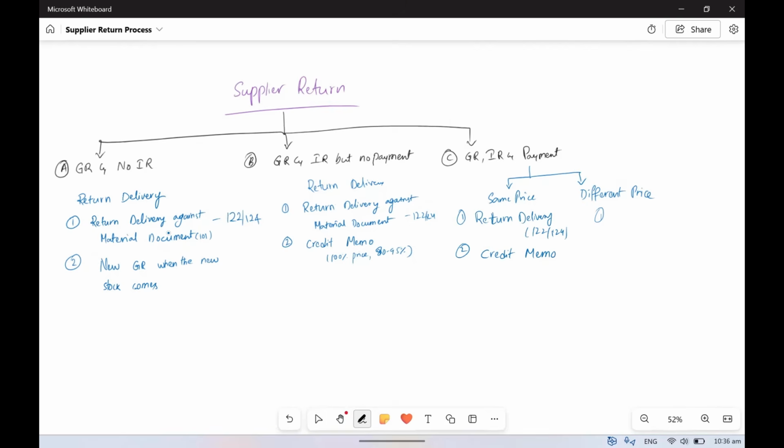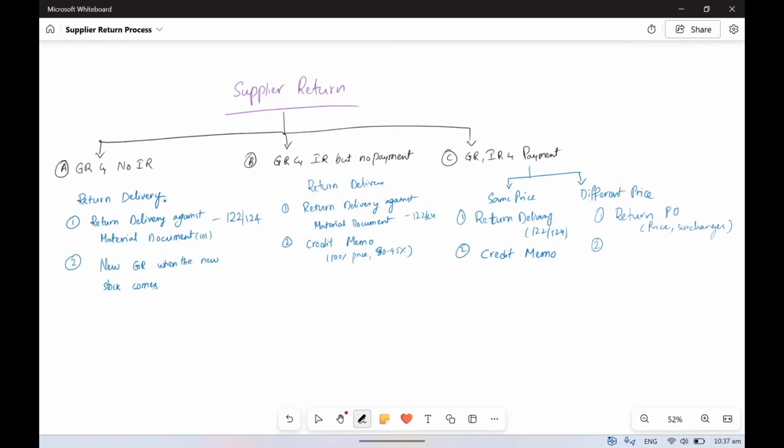With the different price case, what happens? Different price means you need to create a returns PO. What is the flexibility of a returns PO? You can have a price, freight. Freight may not be given for that one, but if you have any kind of surcharges you want to include, you can, because the returns PO gives flexibility to have new things.